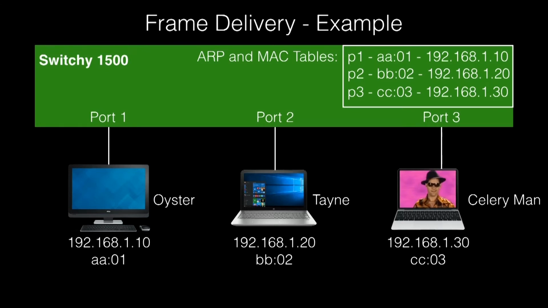And you'll see that when it got that ARP request, the switch saw, hey, there's a new source MAC address. I've never seen it before. I'm going to add it to my table. Now I know that salaryman with this MAC address and this IP is at this port. So now we've sent the ARP out. It's gone to everybody except the sender. The switch is smart enough to not send it back to the port that it came from to prevent loops. So both these guys have received it.